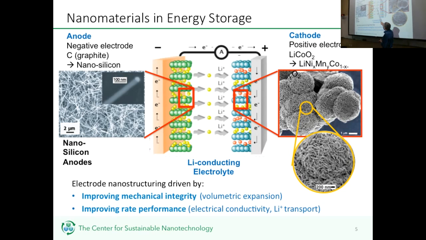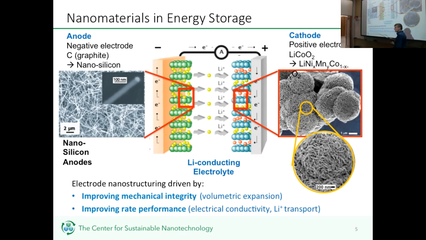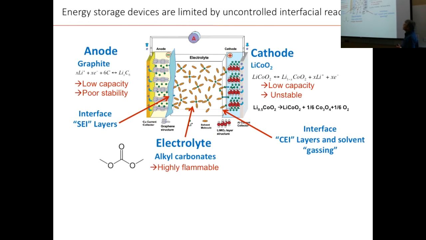So again, if you think about how a lithium ion gets from the anode to the cathode and back, there's an organic fluid in here called an electrolyte. So an electrolyte is a combination of a solvent and a salt. The salt is a lithium compound that basically dissolves in the solvent and provides a way of shuttling lithium ions back and forth. And so this lithium ion conducting area turns out to be important. And the limitation here comes from the fact that while I sort of drew an idealized battery, in practice there's lots of bad things that happen.